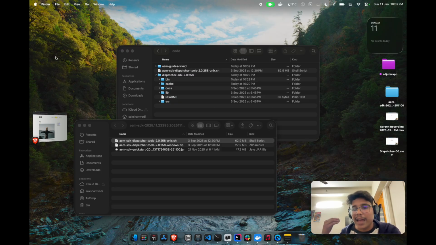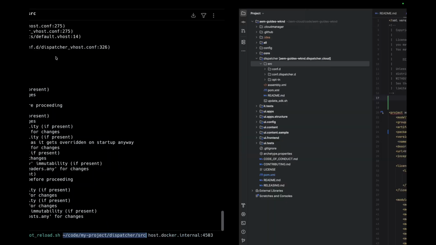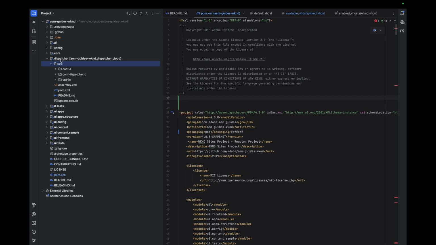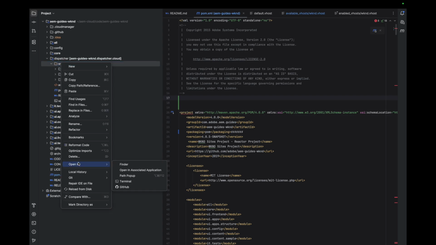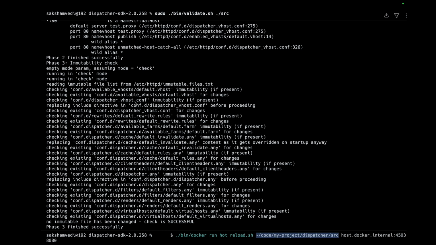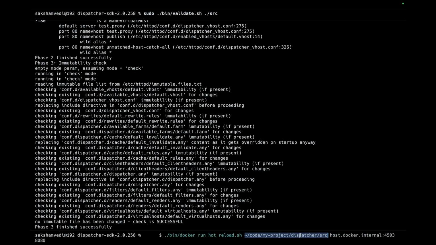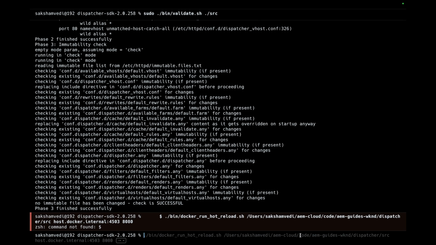Or if you have your customer sites, your client site, or any custom AEM integration, just go to that and copy the path of src. That's all you need to load all the configuration needed in this dispatcher. So just paste it and press enter. Okay, there is some error. Command not found.